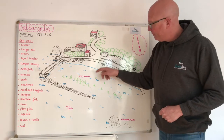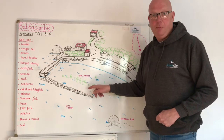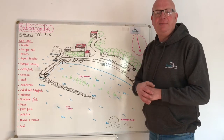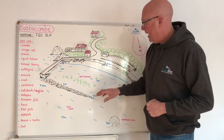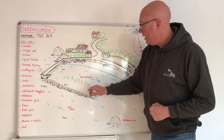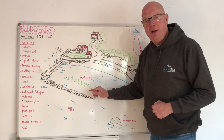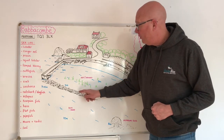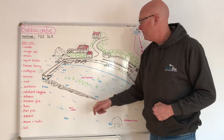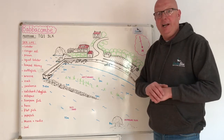After a couple of minutes, you'll find yourself at the top of what we call the drop-off. Now, when I say drop-off, it's about, I don't know, 4 meters. It's more of a rocky drop-off there, which just drops down. So once you get there, you can either swim along the top of it or drop down to the bottom. If you turn right, make your way along the drop-off, just having a look in all the nooks and crannies. You'll see all the sea creatures like lobsters, squat lobsters. We'll give you a list of all the possible things you might see in a minute.